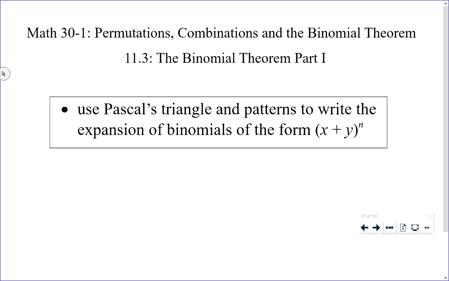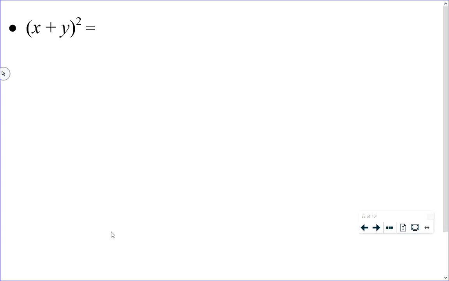We're going to be using Pascal's triangle along with patterns to expand out binomials that look like x plus y raised to the n. So for example, a binomial that looks like x plus y raised to the n would be x plus y raised to the 2. And you certainly don't need 30-level high school math to figure out what that is. You understand that that's x plus y times x plus y. What that means is that you FOIL it out, and I'm not even going to discuss how we're getting that. That should be like taking candy from a weak and tired baby. You get x squared plus 2xy plus y squared.